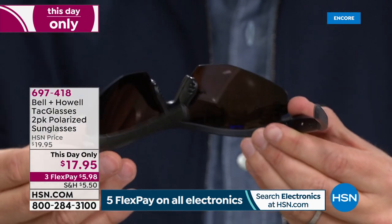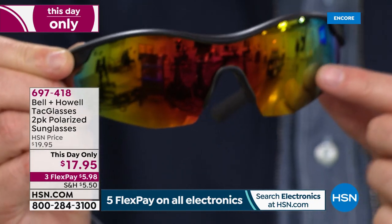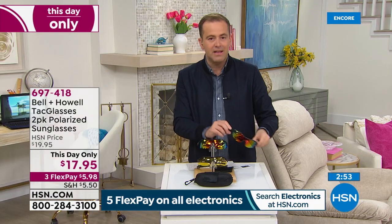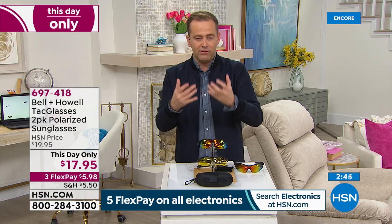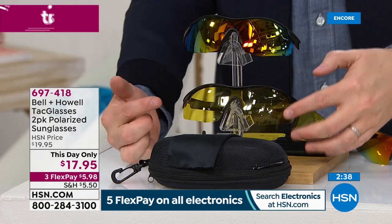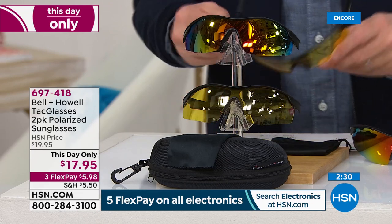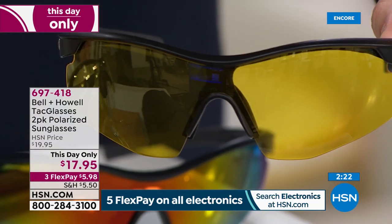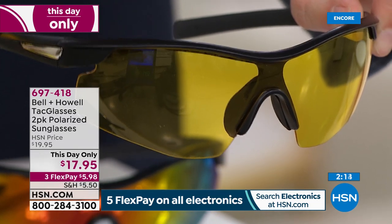These lenses are powerful — not only UVA protection, but polarized to reduce the glare. So you're getting better experiences, whether in the car, out fishing, golfing, or maybe skiing. The yellow ones — the second pair you're getting — are wonderful, wonderful, wonderful at nighttime. There's no doubt about it. When Chad was talking about the military, he was talking about the tactical division of Bell & Howell — that really is the inspiration here. Military performance ideas and solutions brought to us at home.